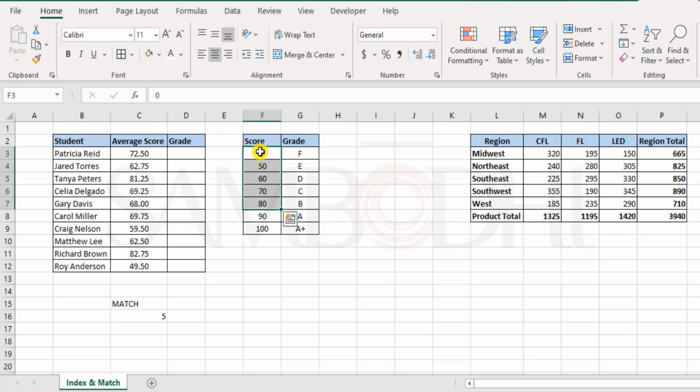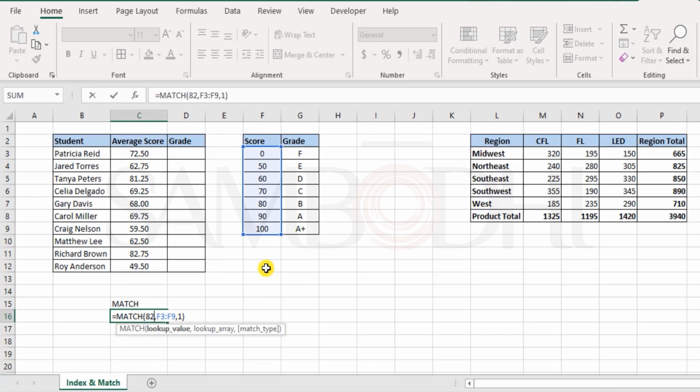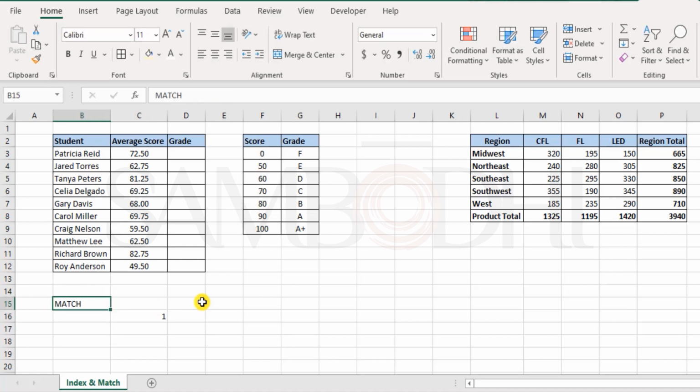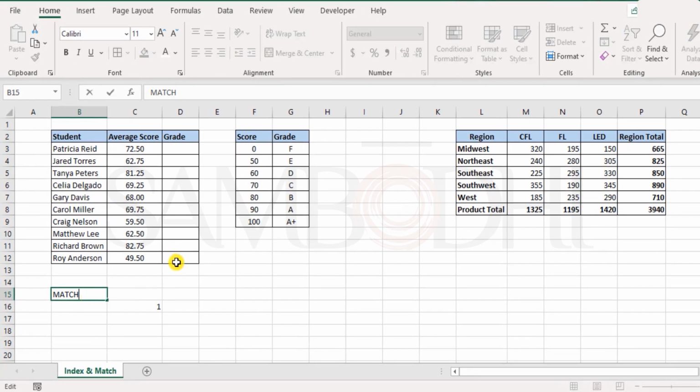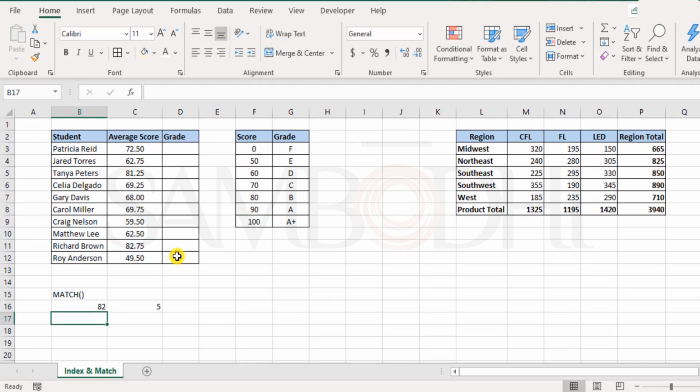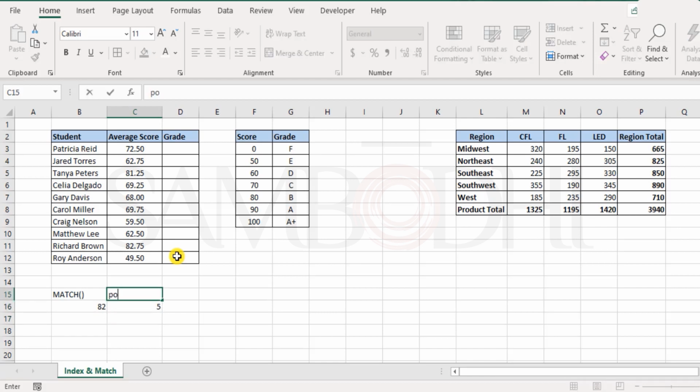In a MATCH function, you can either select a row or a column. For example, let's try something more. Now, instead of manually entering numbers here, I would use this point as a reference. And now using the MATCH function, what I'm looking for is, let's say, 82. Here we have the position number. It's 5 in the list here.